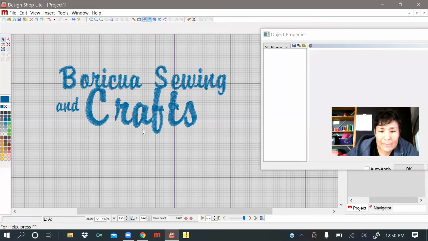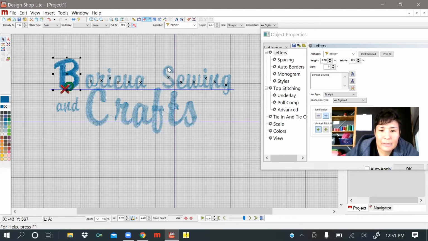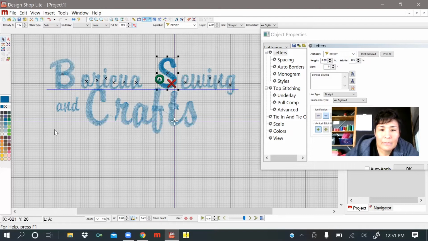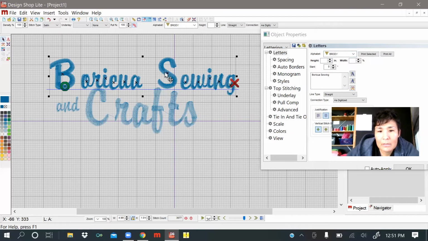So say I leave it like this, and if I want to, I can move the letters around a little bit. You know what? There you go. I want to make these letters bigger so they stand out more. Okay, and then I'm just going to move them.